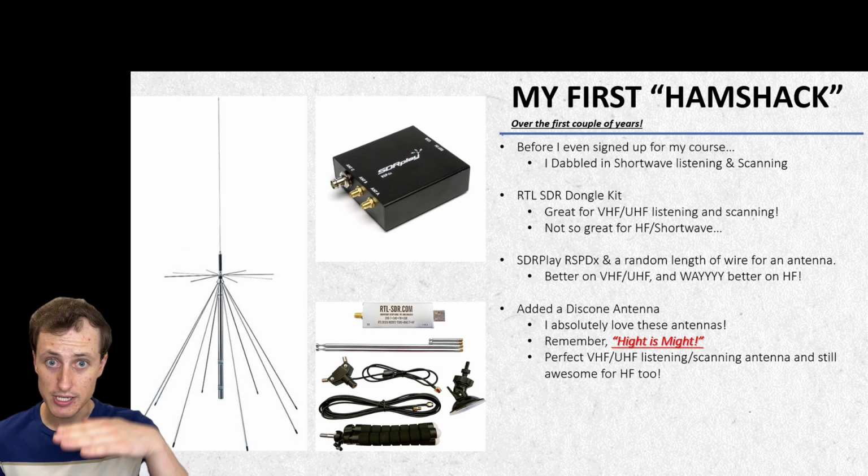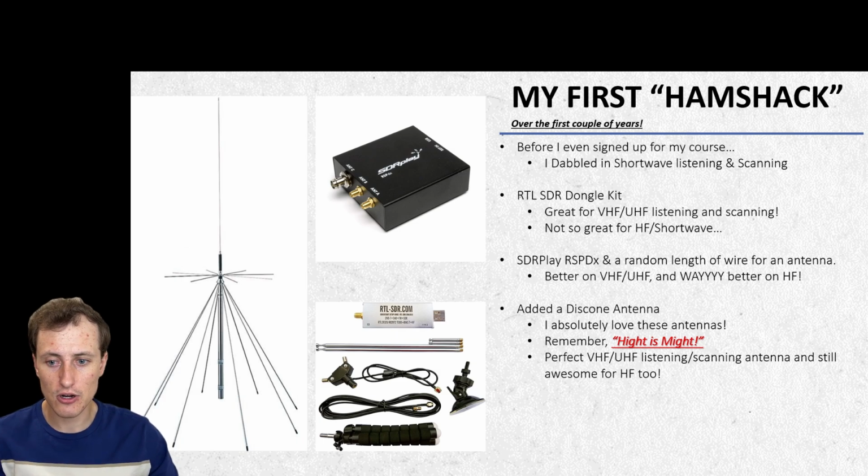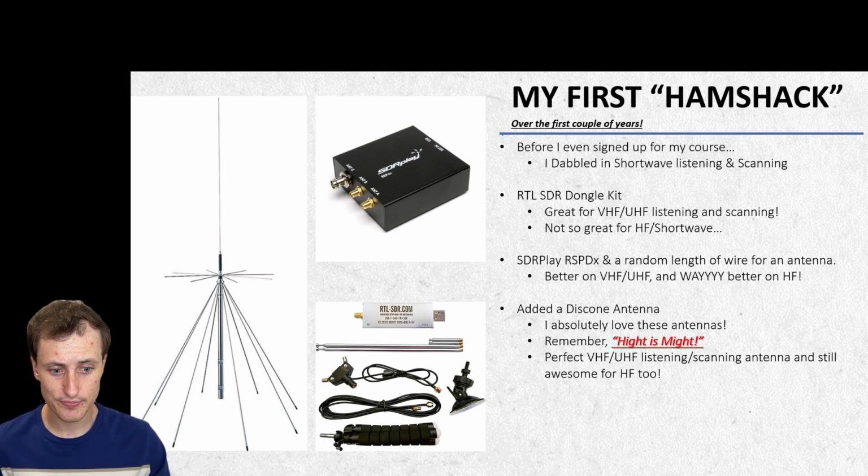At the top of the disc part, you've got a cone and then you've got a disc, and on top of that, you've got a loading coil, so that makes that whip electrically longer. I think it's loaded for about 54 megahertz, the 6 meter band, but it really helps and does great for HF receiving as well.